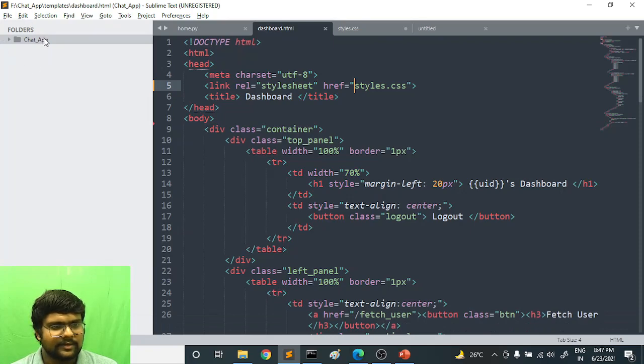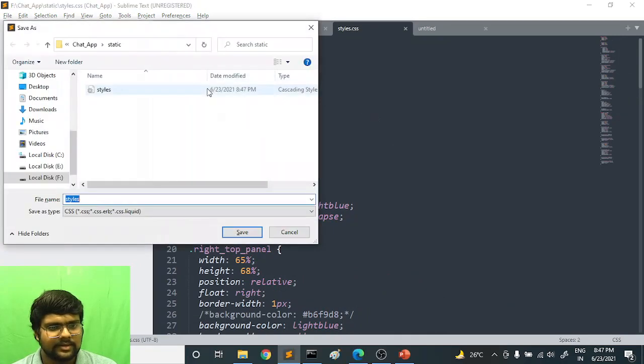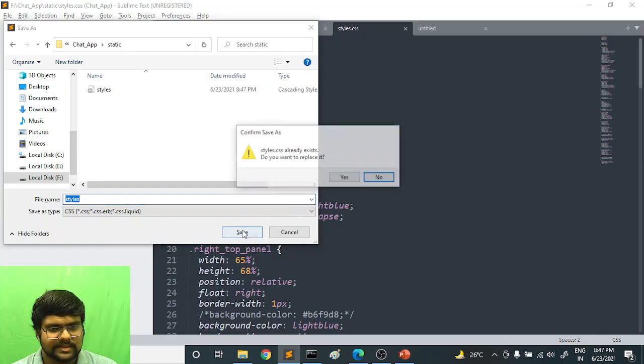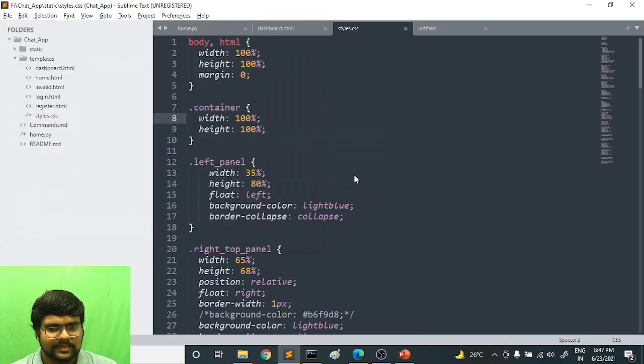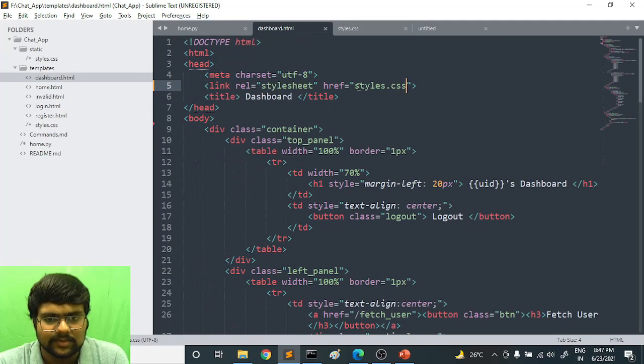In this static folder, let me save this file. Now styles.css is present in static.